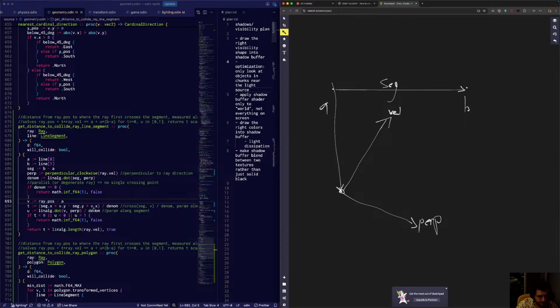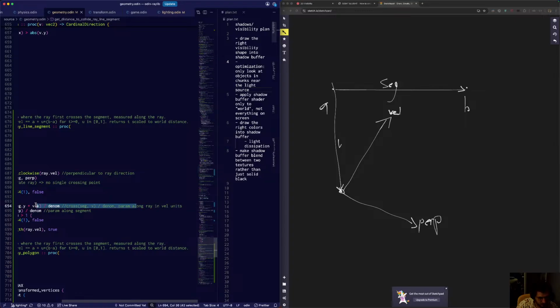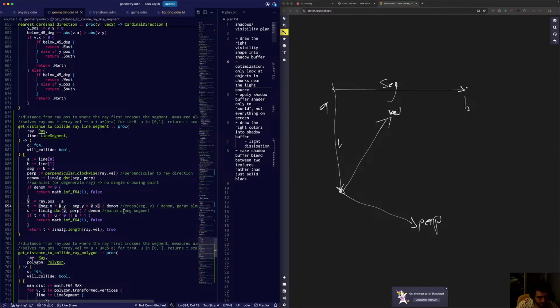We're finding T, which they're trying to do with the cross of the segment and this vector V. This two-dimensional cross product is divided by this denominator, which I was kind of curious what the point was.